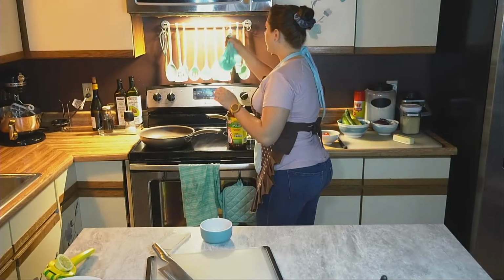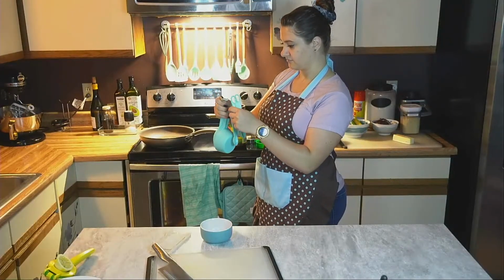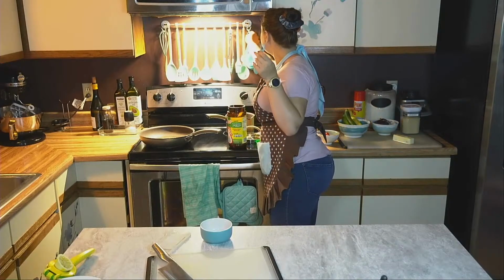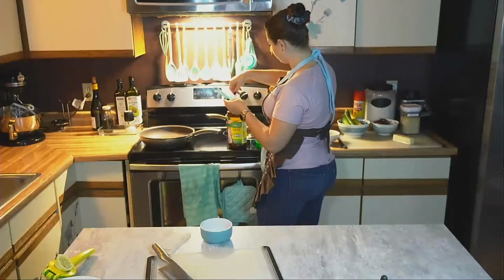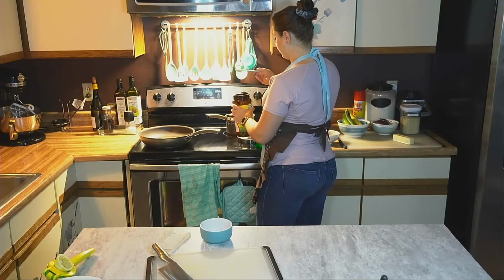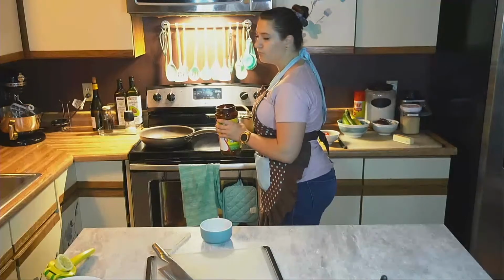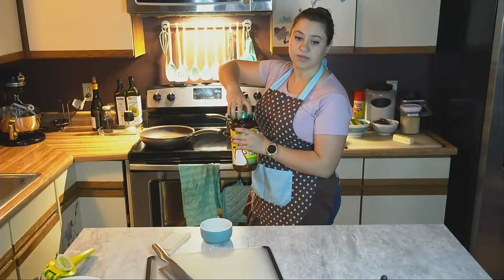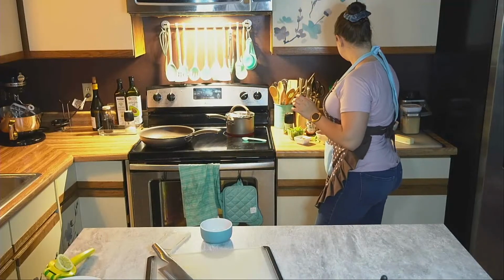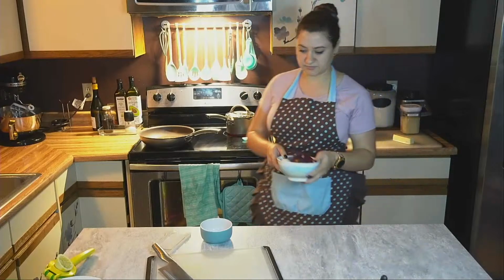And I will add about, let me get my handy dandy measuring utensils. One tablespoon. Oh, I already have one in here. Oh well. One tablespoon. Kind of like that. Toss it in. So that will be instead of salt, and that will be the majority of the seasoning for the couscous. Right, push that aside, letting that do its thing.